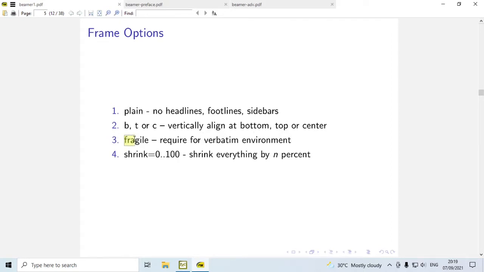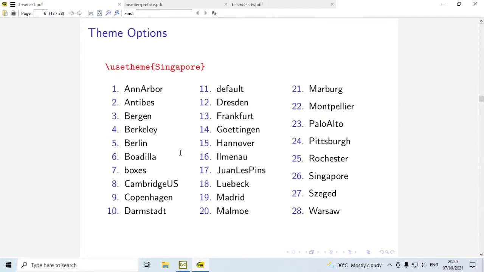Fragile is a necessary option if you are going to use the verbatim environment in your frame. Also, you can use shrink equal to a factor n so that all content of that frame will be reduced by that much in size.